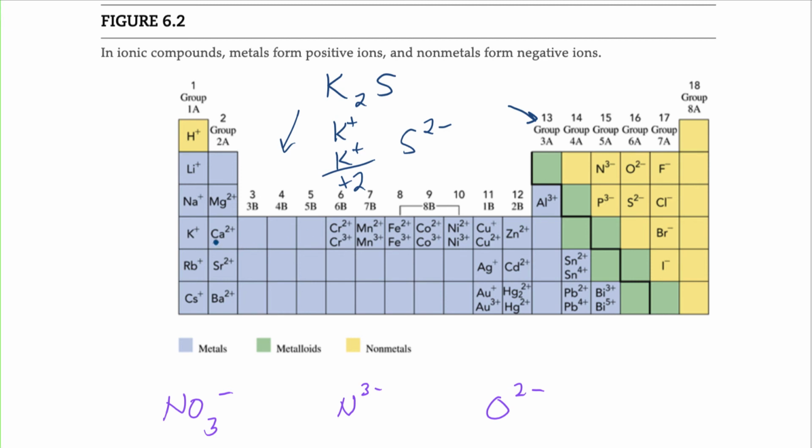For example, if I pick calcium and sulfide to bring together, they're actually going to come together in a 1-to-1 ratio. Why is that? Because the +2 charge on the calcium cation balances with the -2 charge on the sulfide in a simple 1-to-1 ratio. You don't need to change the values here. If they're already opposite and equal, you'll have the 1-to-1 ratio. If they're not, then you adjust the values of the cations and anions so that the charges cancel out.